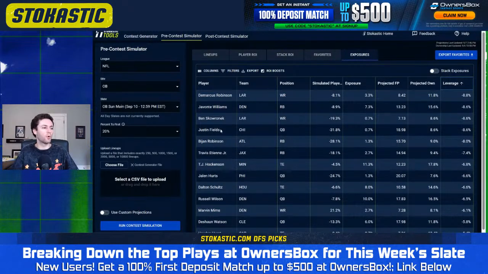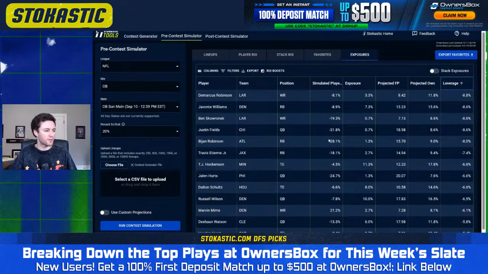Kind of funny because we had David Porter before asked in the chat, and he followed up. By the way, I see David just posted that he's also staying away from Williams this weekend. Justin Fields, particularly for what we're building here in terms of a somewhat top-heavy lineup on OwnersBox, 15,000 entries or close to 16,000 entries in their flagship contest, where I do really think we want to be stacking. So I ended up coming in underweight to the field on Justin Fields, primarily for that reason, related to the comment we got from David Porter before asking if I like Justin Fields unstacked in tournaments. Not for large field tournaments, but definitely do like it for the smaller fields like he had mentioned.